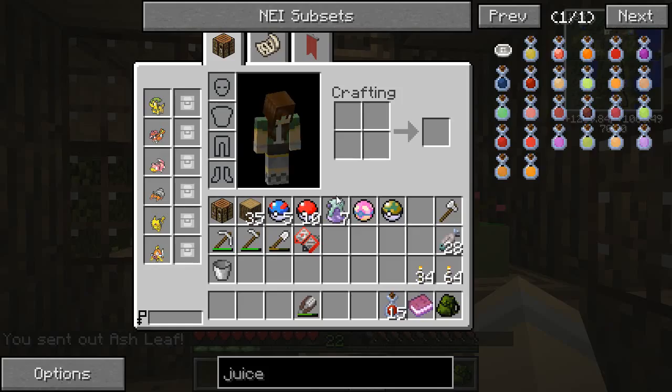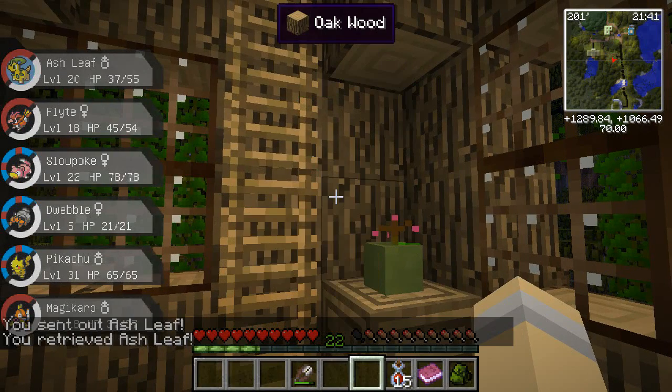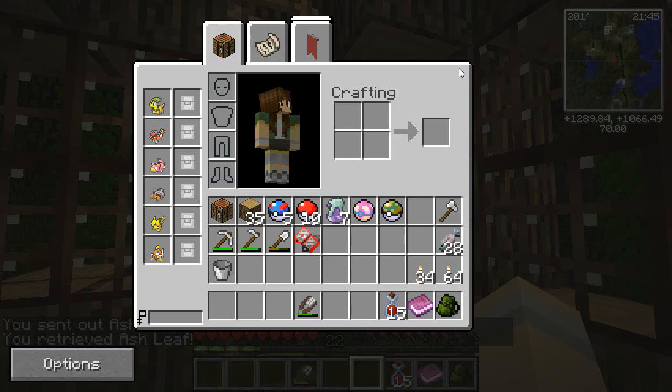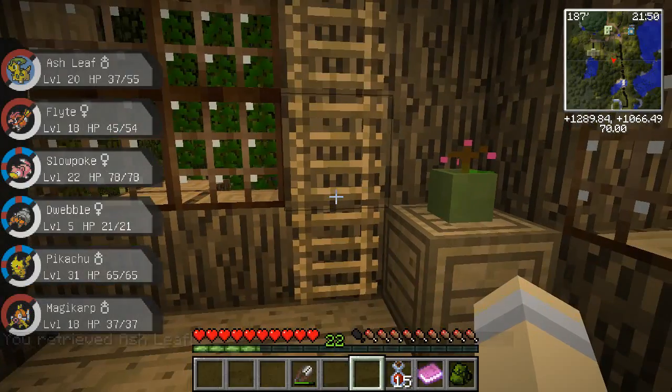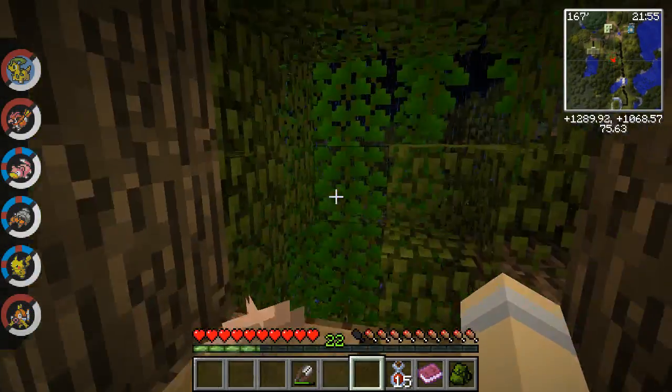Alright, and then let's go ahead and... Whoops, I'm sorry, Ashley. It's a little crowded in here for you. Sorry, buddy. Let's go ahead, and we're going to turn that off. And then we're going to pop over here. And over there. There we go. Alright, and let's take a quick snooze.